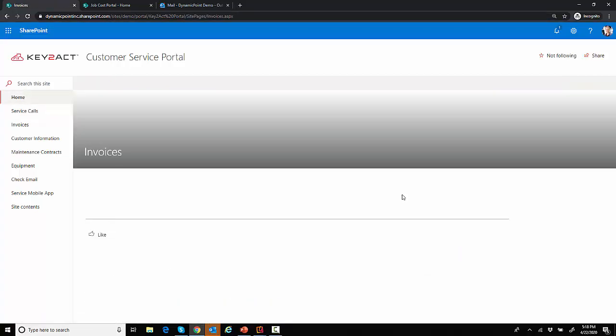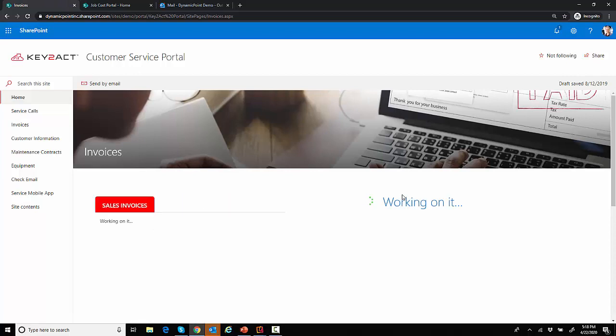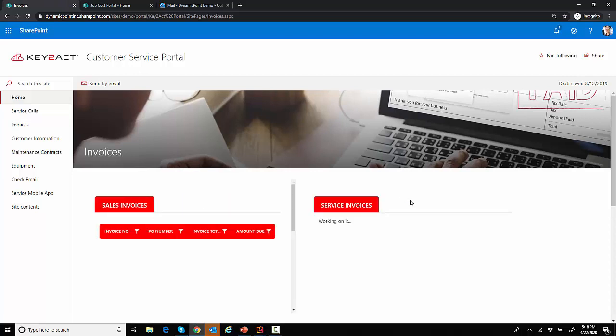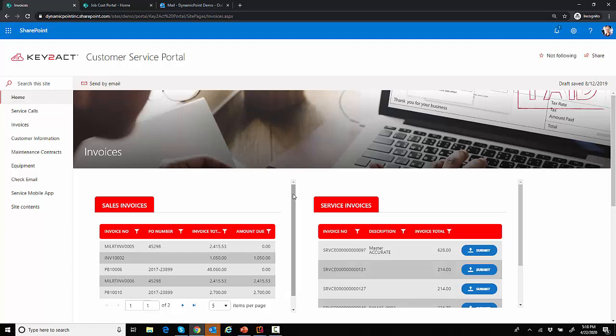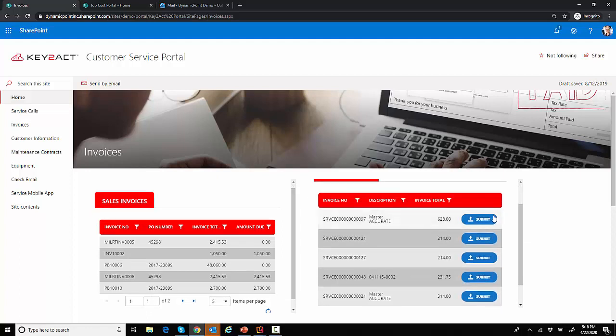Invoices is a popular one to show the invoices that are applicable to this customer, the status, even make payments. All of those are options with integrating invoices onto a portal. So here you can see I'm separating sales invoices as well as service invoices. I do have the ability to submit this for payment. I don't have time to go through it today, but we have the capability to integrate payment processors, such as the popular ones out there being Authorize.net, or if you're using PayPal. The experience is that we're going to redirect them to that payment page and they can make a payment directly from the portal.